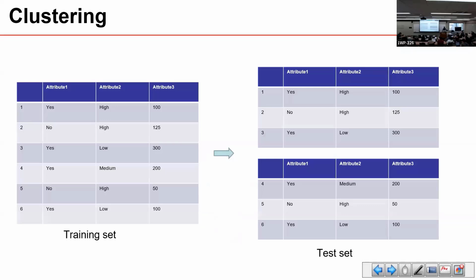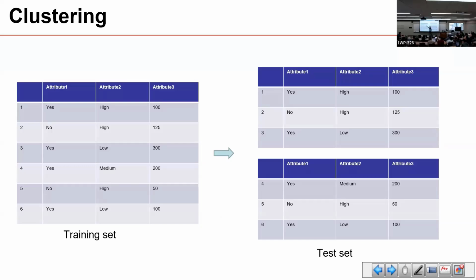Also, we can use an example to show you how it is different. Look at the data set. Now we have 6 transactions in the training set. And we still have 3 binary class attributes and a numeric attribute. But the different part is that it is unsupervised learning. So you can see that we don't have a label like a score or a class.